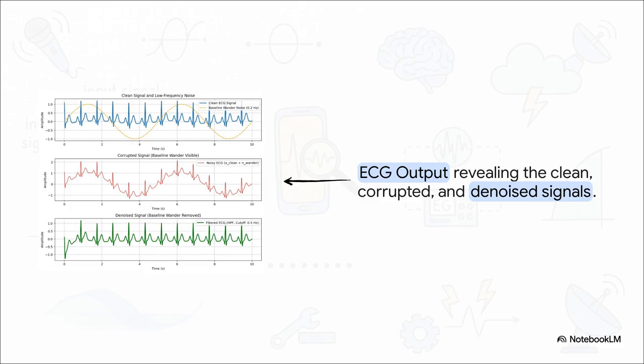But finally, look at the green panel at the bottom. This is our output right after applying that high-pass filter. It's beautiful, isn't it? The low-frequency drift has been surgically flattened to 0, and, crucially, because we used a cutoff of 0.5 Hz combined with zero-phase filtering, the high-frequency QRS peaks of the heartbeat remain perfectly intact. They aren't distorted, and they are perfectly aligned in time with the original signal. We successfully restored a stable, highly accurate baseline.